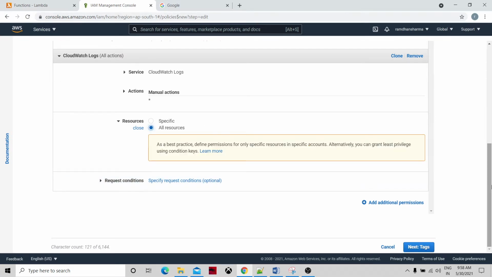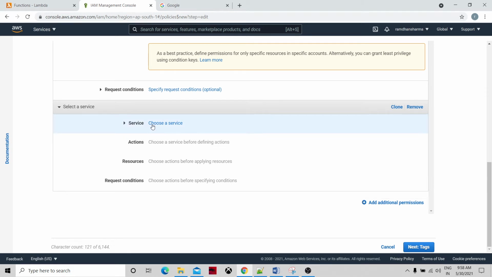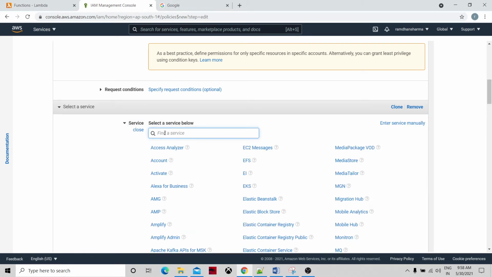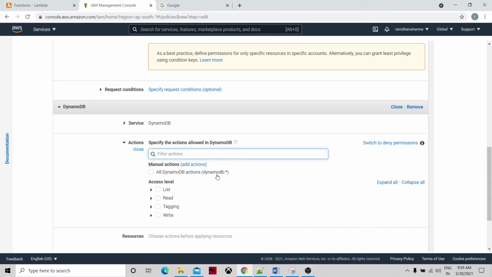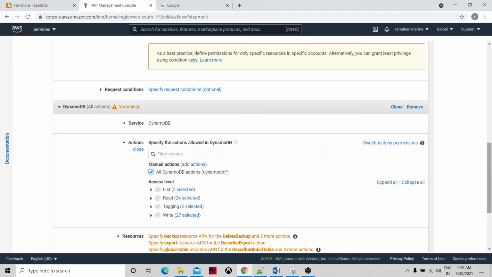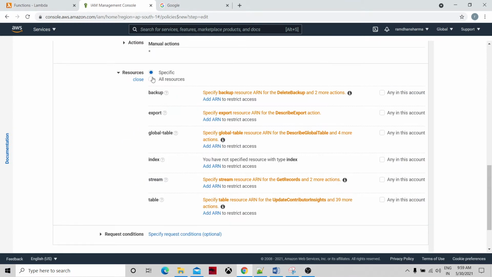In practice, we choose these actions and resources very cautiously and very strictly, depending upon the use case. We should not give all the access to everybody, and we should be very strict about it. But it is a practical lab, so we can. I'm taking all the actions and all the resource access. The third service is DynamoDB, and I'm taking all the actions as of now, and in the resource section I'm selecting everything.